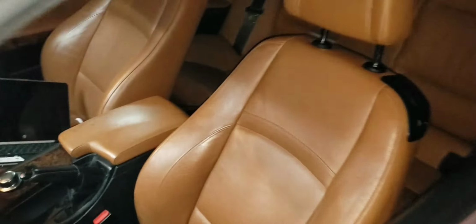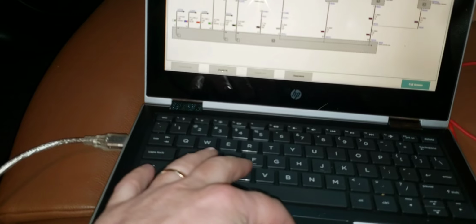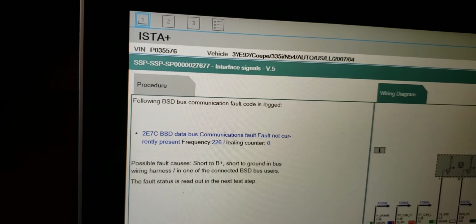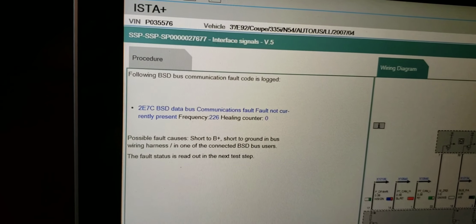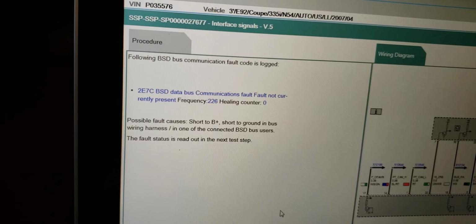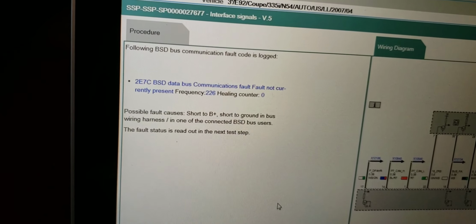So I'll bring you over to the laptop. We scan for codes here and show you what we got. Alright, so there's our code. Sorry for the glare. Let me turn off the light on this. You can see the code 2E27, BSD data bus communication fault. Fault not currently present. Possible causes: short to B+, battery positive, short to ground in the bus wiring harness, in one of the connected BSD bus users. The fault status is read out in the next step.